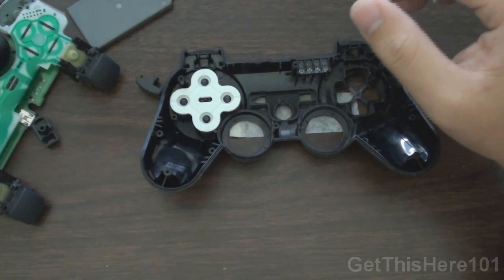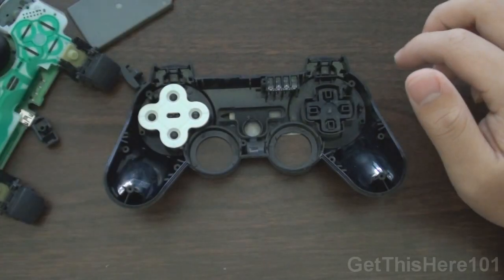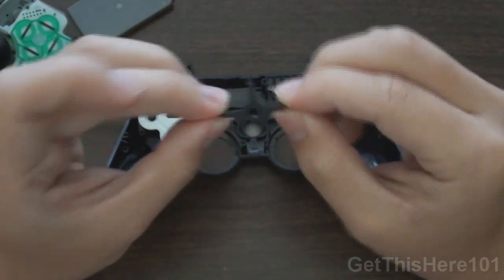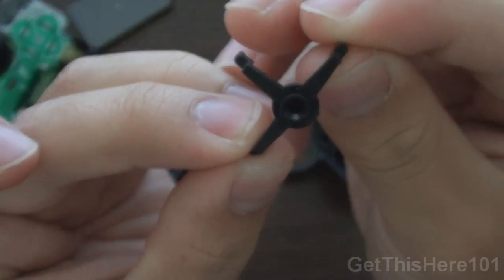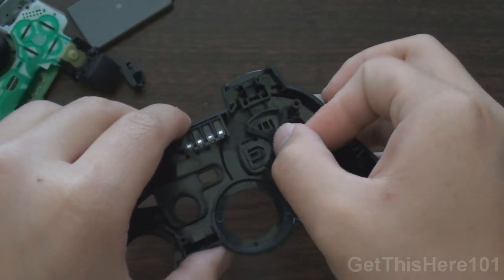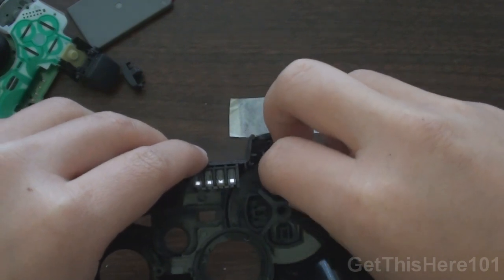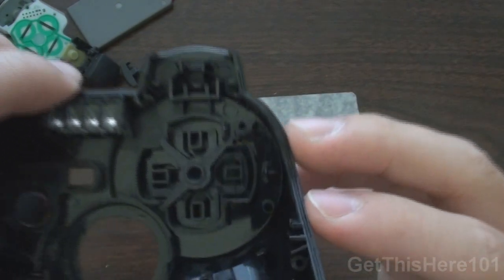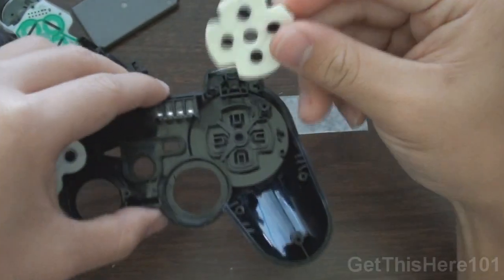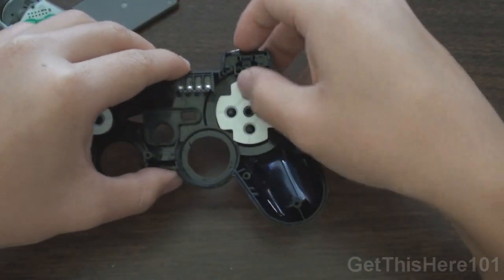And you just now take your D-pad, which is right here, and put them in here. And remember that part I told you not to lose? You have it right here. Now how you put this in is you don't put it straight up like this. You kind of put it at an angle, and I'll show you right now. So what I'll do is put it on an angle on the outside, just like this. So it should look just like that. And now you take your pad thing right here and you place it on top, and there you go, it is secure.